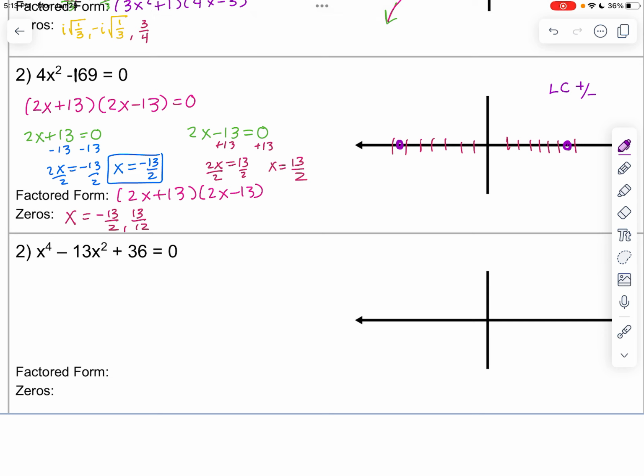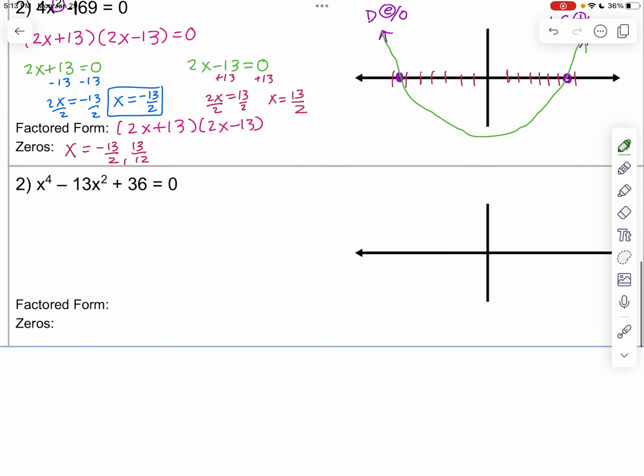All right, so for this one, the leading coefficient is positive, which means the right side will point up. And then the degree, is it even or odd? This one, the degree is 2, which is even. So this side also points up. Now we're going to play connect the dots. So starting with the left arrow, we go through the x-intercept. Turn, we're going to go through the x-intercept and to the last arrow.